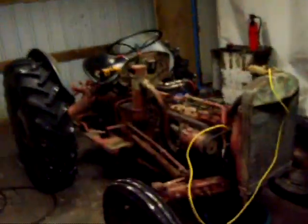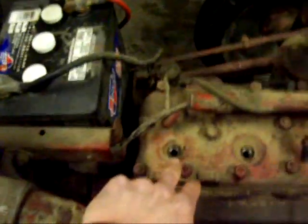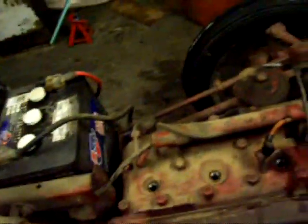Got the tractor in the shop here, and when I was cranking it before, I kind of had a brain fart and forgot I was working with a 6-volt system, so they crank kind of slow anyway. But yeah, I got it in here. I did another compression test on it, and I got 80 psi here, which ain't really bad for a tractor that's 64 years old, and engine was rebuilt about 40 years ago. It's been run every year since, so that ain't too bad, leaking past the rings.